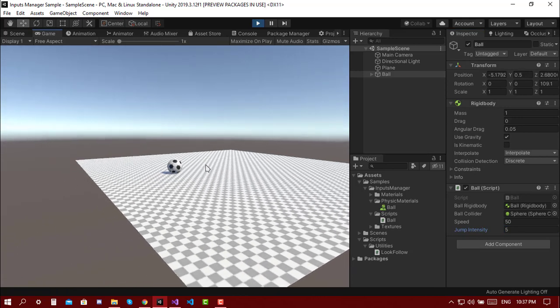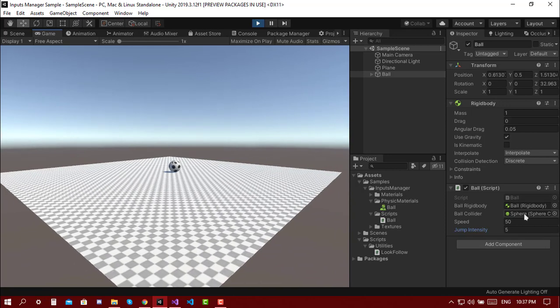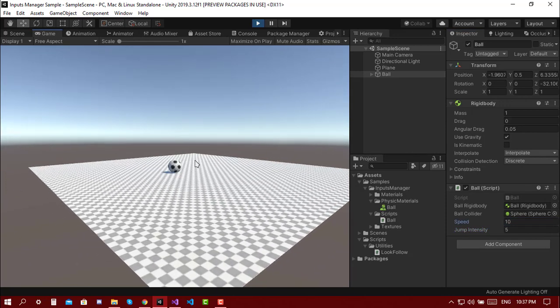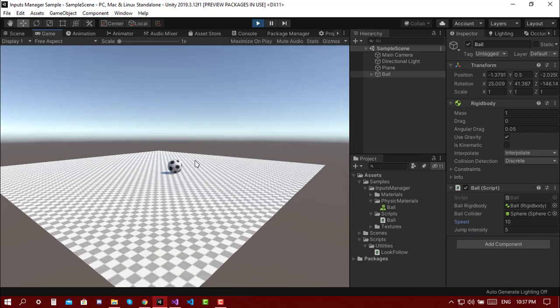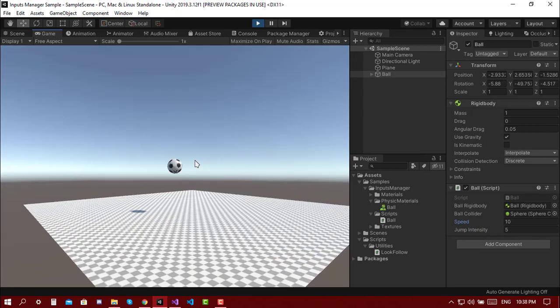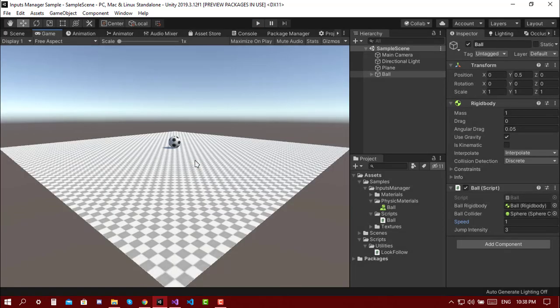Oh, wait a sec, that's way too fast. Okay, let's make it 10. Yeah, that's cool now. Okay, we're doing good. That's the old input system. You're not going to see any difference between this and the new input manager.